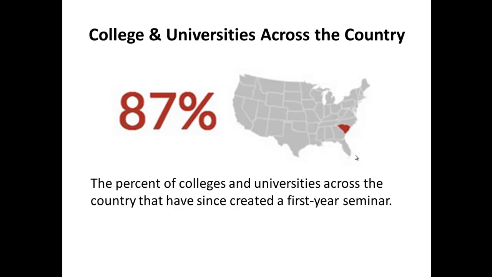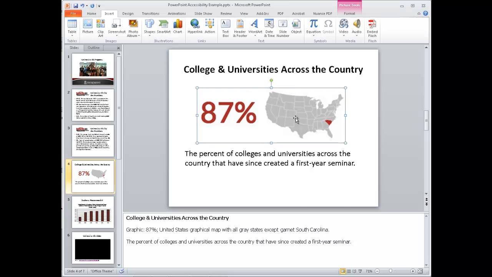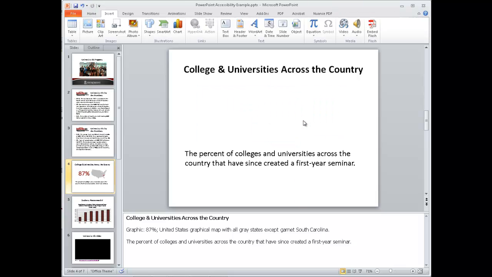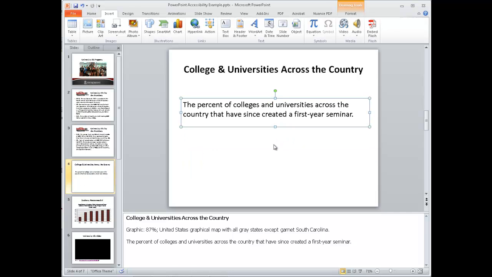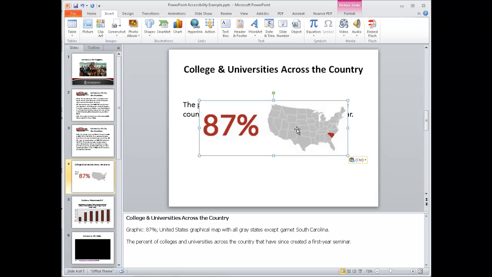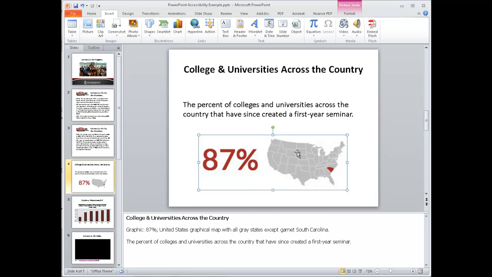So the way it was heard, for someone that can't see the screen and listens to a screen reader, might not understand that completely because of the way the 87% was separated by the description of the United States graphic. Let's switch places of the text of the percent and the graphic. I'll cut the graphic and move up the text. Now paste the graphic back on the screen to move it to the bottom. Now let's listen to it again with JAWS.